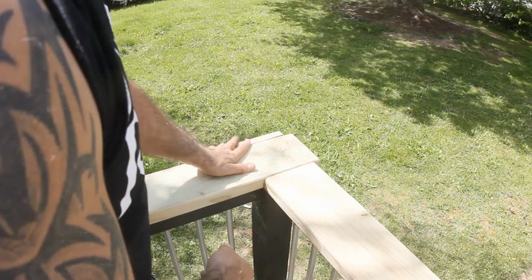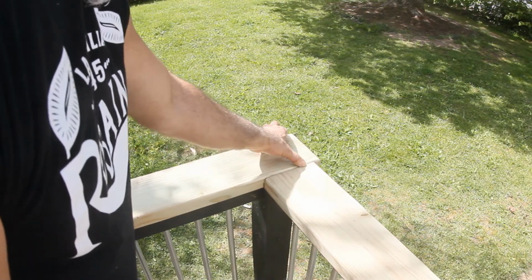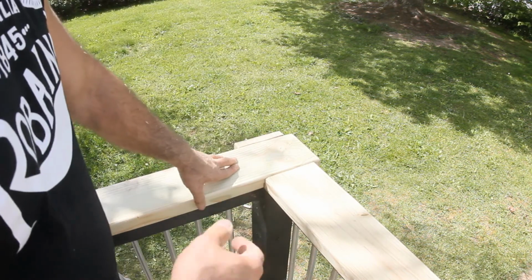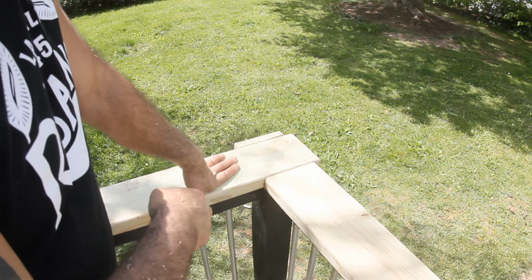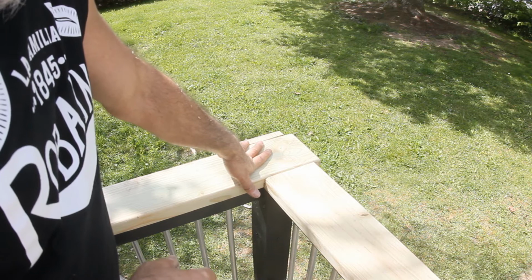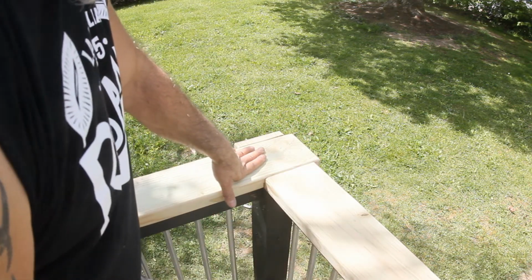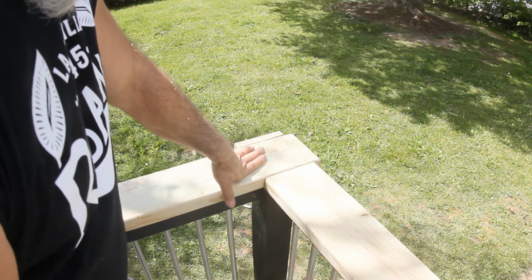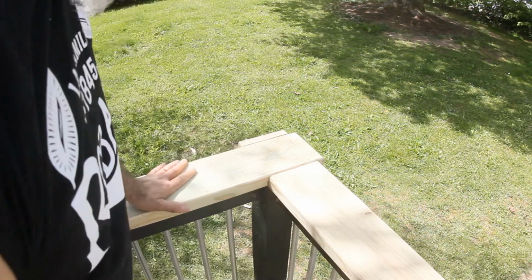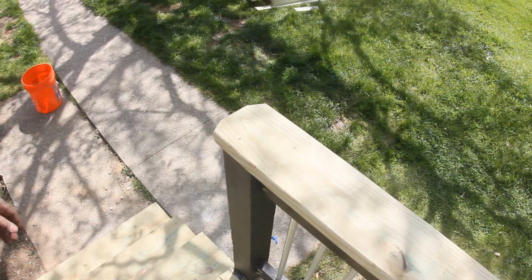Now the only mistake I did make is I actually cut the bottom topper a little bit too much. So I got a little bit of play in it. But once I screw it down, I'll put some glue down, screw it down, and then like any expert will do, I'll just get a little silicone, fill it up with silicone. The deck is going to be stained black anyway, and you'll never even notice it. But that's going to be the plan for that. But hey, for the first time doing something like this, I think it came out pretty darn good.